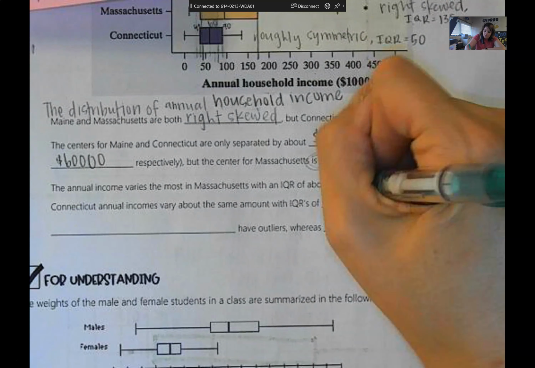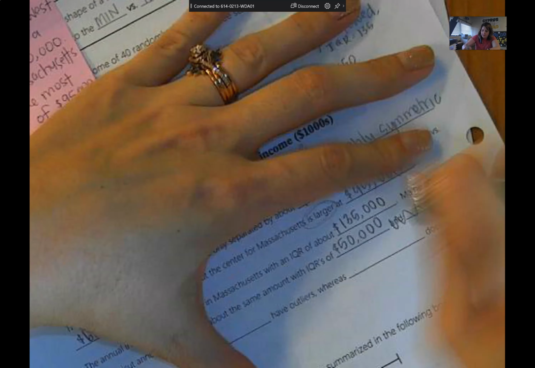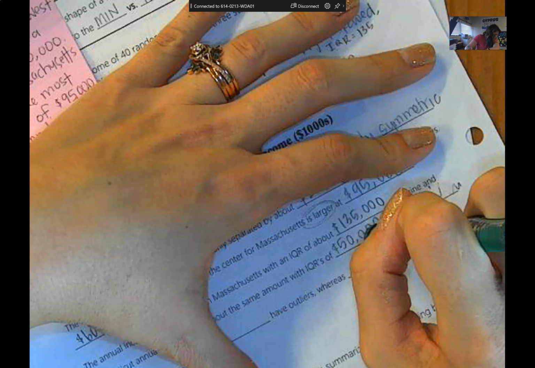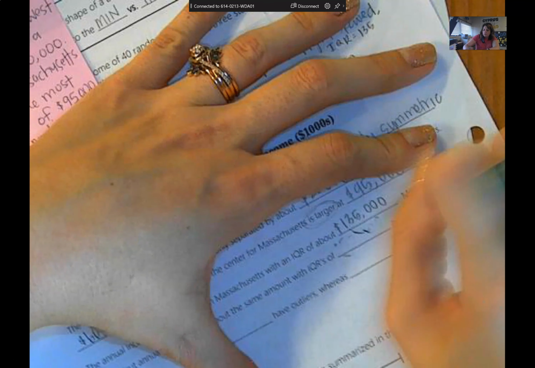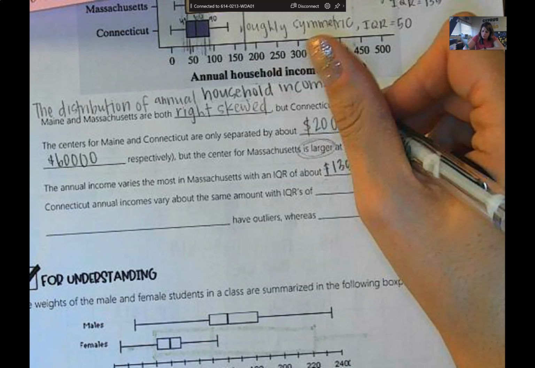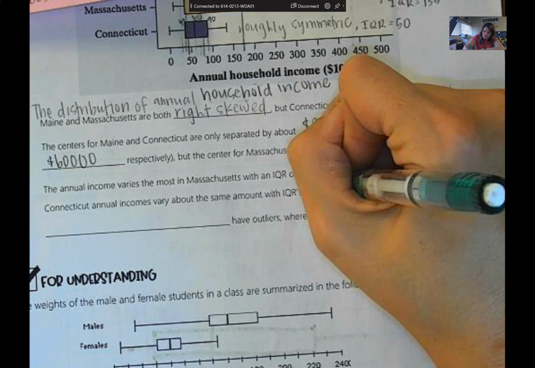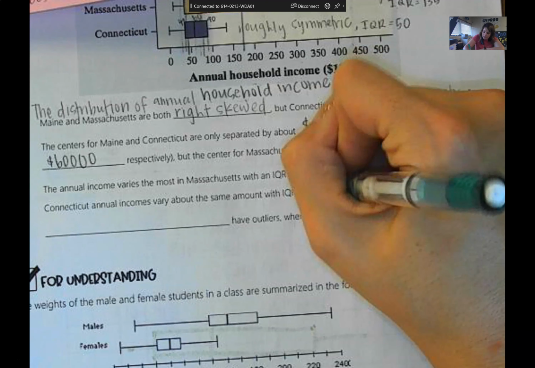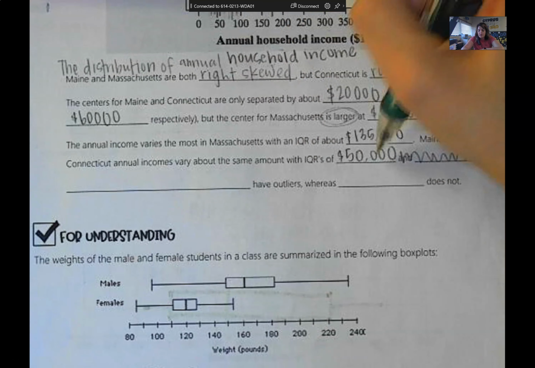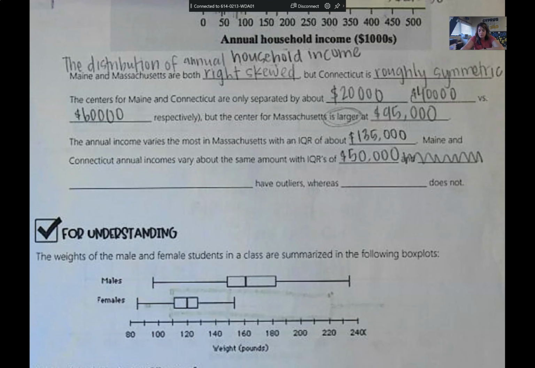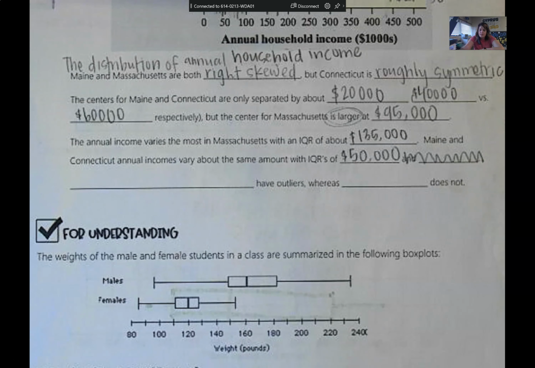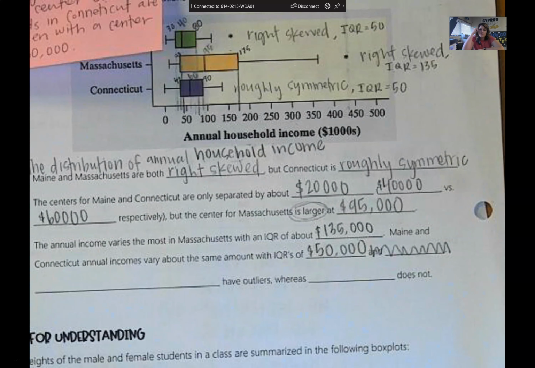So in this blank, I would write Maine and Connecticut annual incomes vary about the same amount with IQRs of about 50,000. And forget this end part. I say about the same amount even though I got 50,000 on both because I'm estimating, so it could be slightly different.